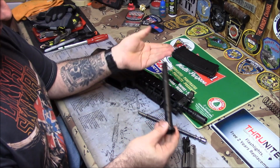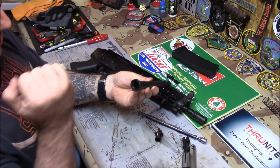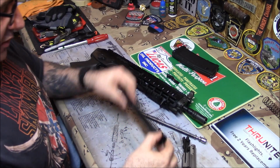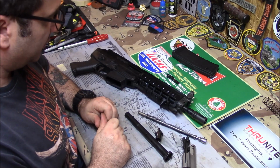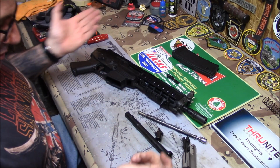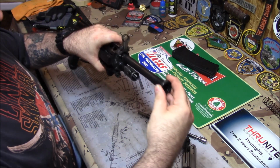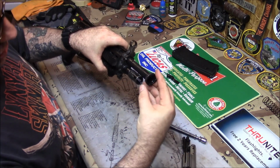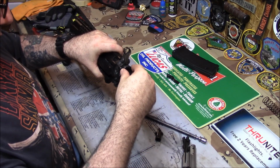You know what? It wasn't nothing to take that out, was it? So I cleaned this, pushed a brush down there. I mean, you really can clean. They made the guns so you can clean everything thoroughly. That's really impressive. And that's pretty much it. And to put it back, might not be able to do this. Let's push this back in. Make sure the little scallop is facing downward on the barrel, like that.